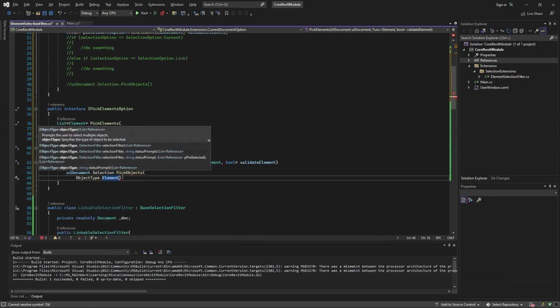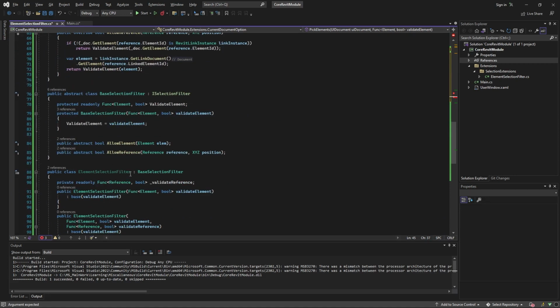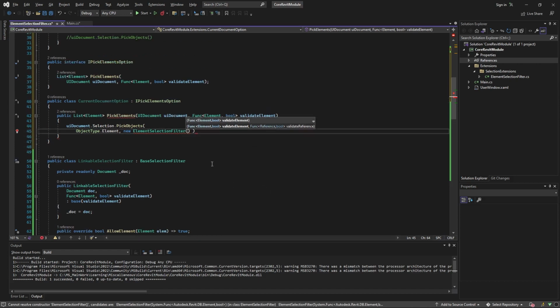Object type should be Element. And now I want to go with the selection filter. And we know that here we need to use ElementSelectionFilter. But what I can do is go like this, new ElementSelectionFilter. And it's not a bad thing. Actually, here we can easily pass this validateElement, and that will work perfectly fine.